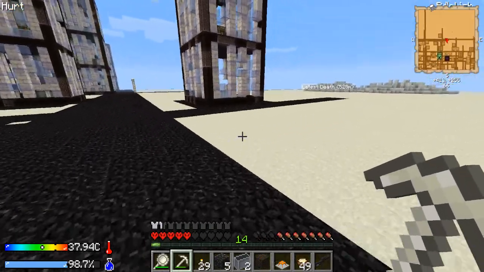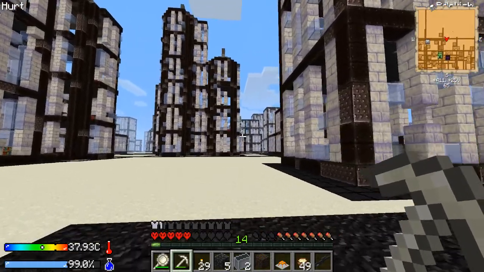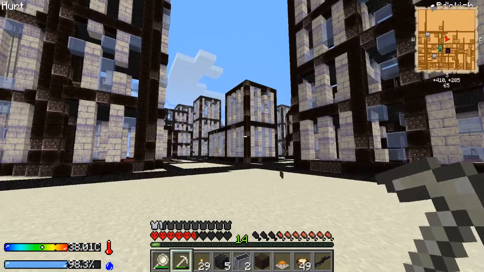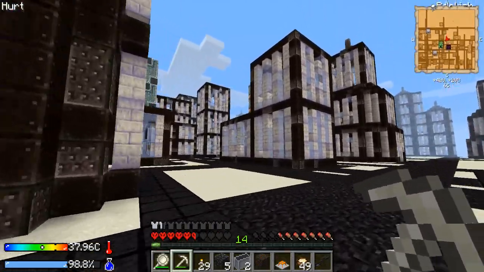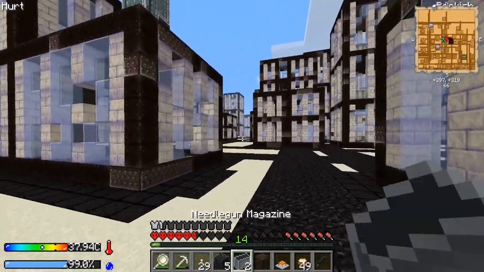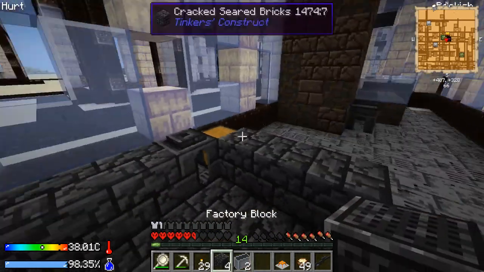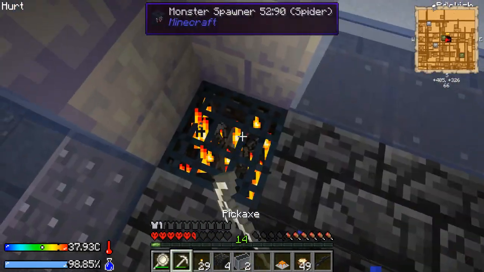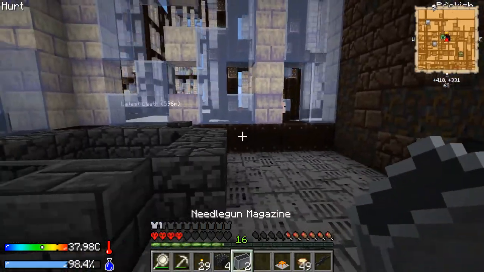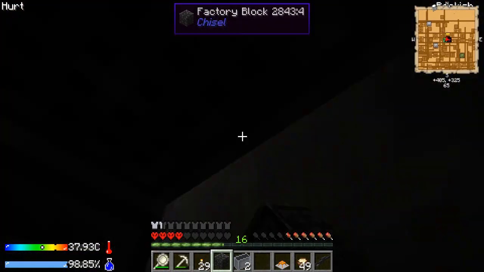Whew. Oh my gosh. Just get out of this place. Wait, I should go back, because I think I missed something. That was a blaze. That's a blaze. Ooh, this place looks nice. Yes. You die. Oh, no. Hide in a hole edition.